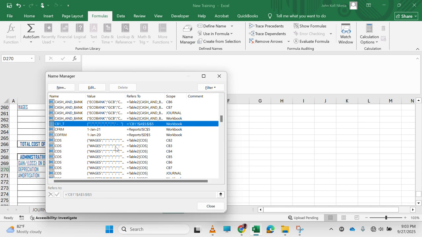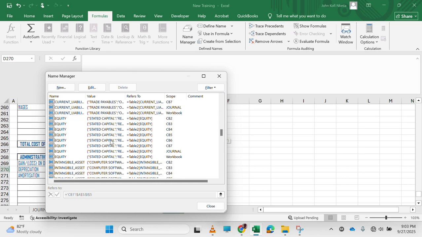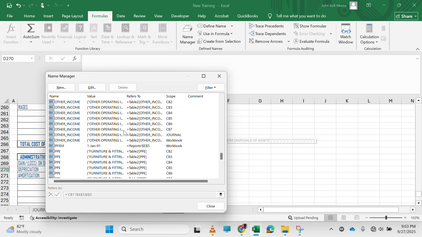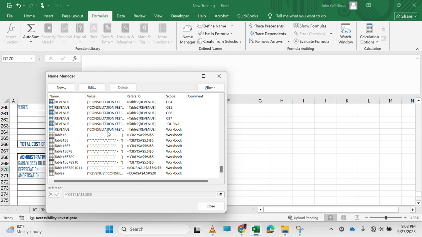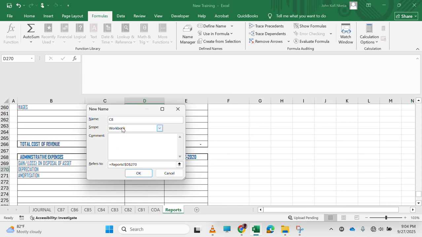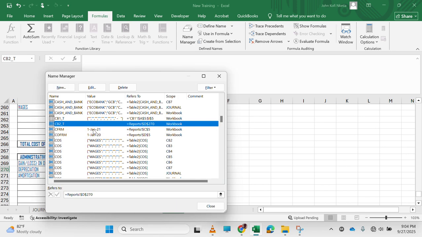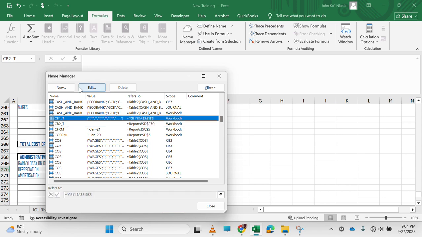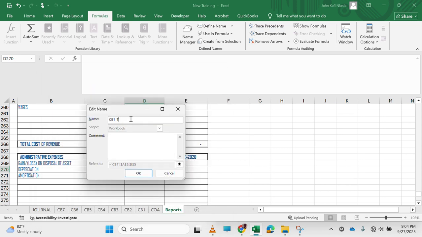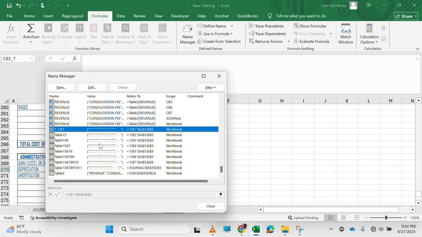Now this one is table 2. Let us look for the CB2 table. This is it. Let us rename it to CB2T. Why can't we name it TCB1? Let me see. TCB1. Alright, it worked.